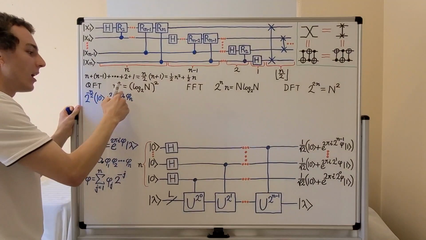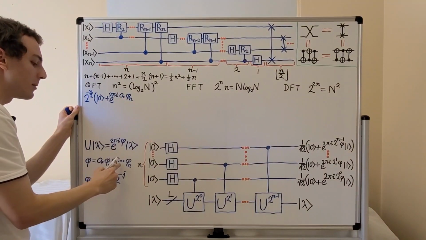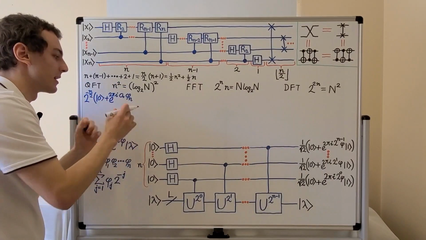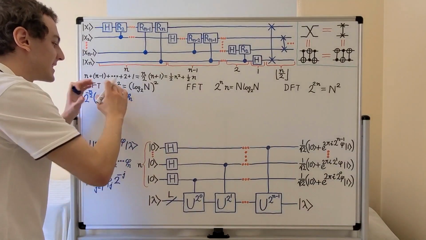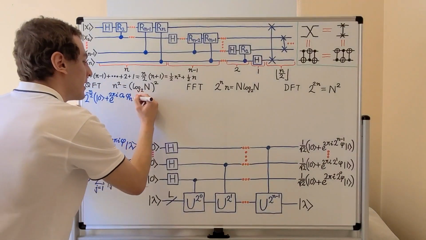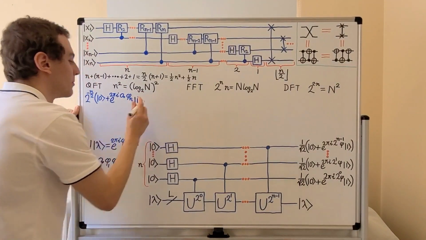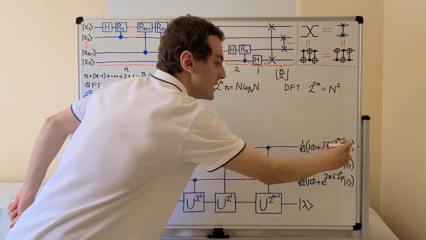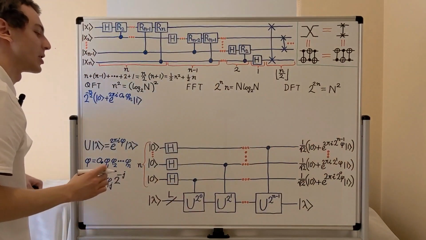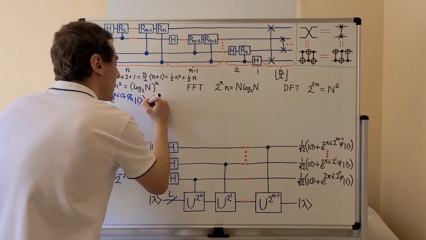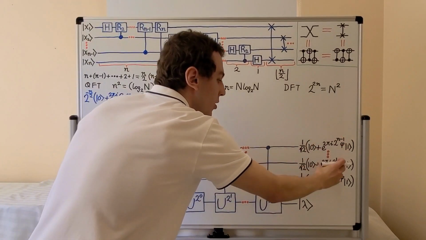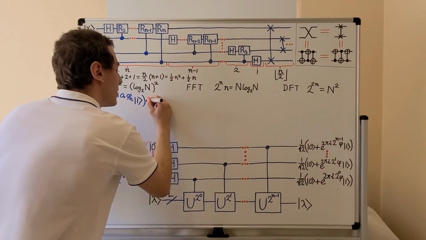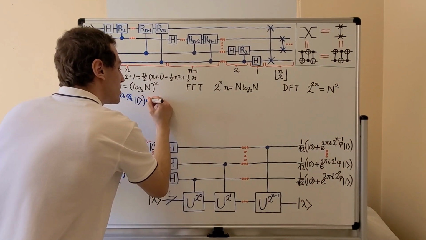We're not interested in the other terms, phi 1 all the way up to phi n minus 1, because they are a positive integer that's multiplying 2 pi. And that's the same as multiplying by 1. So this is going to be the first term. This coefficient over here, this phase factor, is equivalent to this phase factor over here. And now we're going to take the tensor product all the way up to the last two terms. So I'm going to put some dots over here to show that we have all of the intermediate terms.